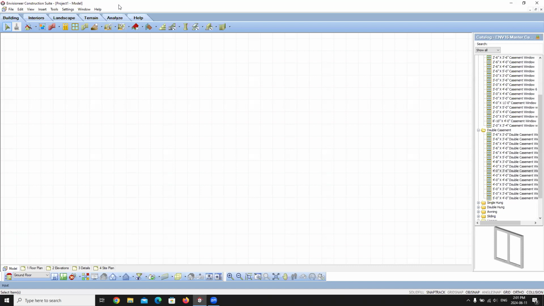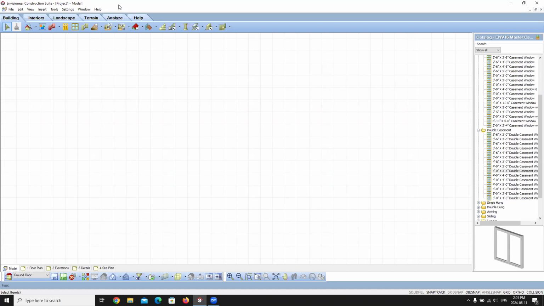Again, today's class is on understanding scale. We're basically going to be going through and providing some detailed information about the scales within Cadsoft Envisioneer. We're going to be first taking a look at the view properties within Envisioneer. We're then going to be looking at how to insert your views at various scales. We're going to look at printing to scale. And then we're going to be looking at just the standard paper sizes that you would be printing to. So first, let's take a look at the view properties.